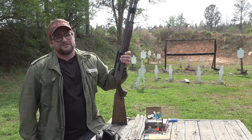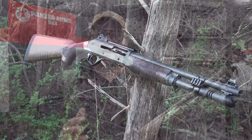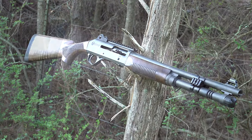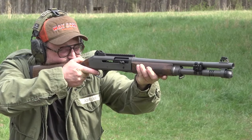Thanks for tuning back in. Eric here with IRAC Booner in 888. At SHOT Show we alluded to getting one of these Panzers out to do a video, and here we are — the Panzer M4 clone. This is the one with the Turkish walnut furniture, and interestingly Benelli now offers wood furniture for the M4s because they saw Panzer doing such a great job with these stocks. I thought they were absolutely gorgeous.